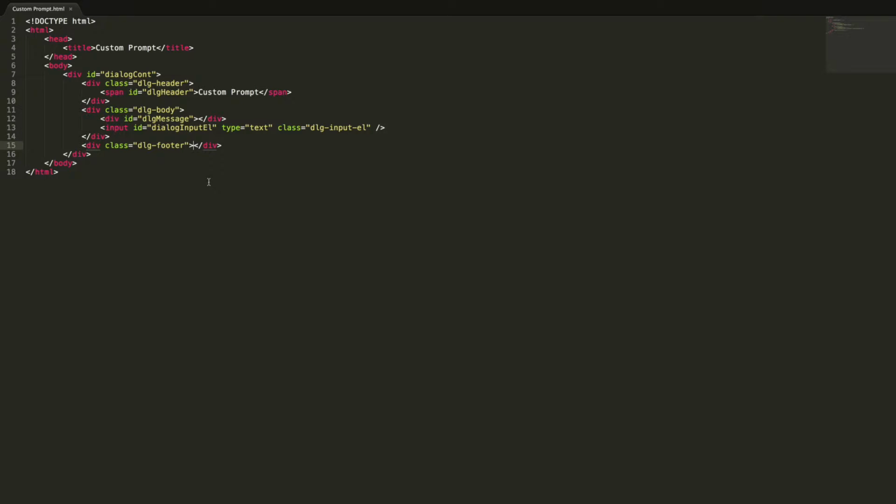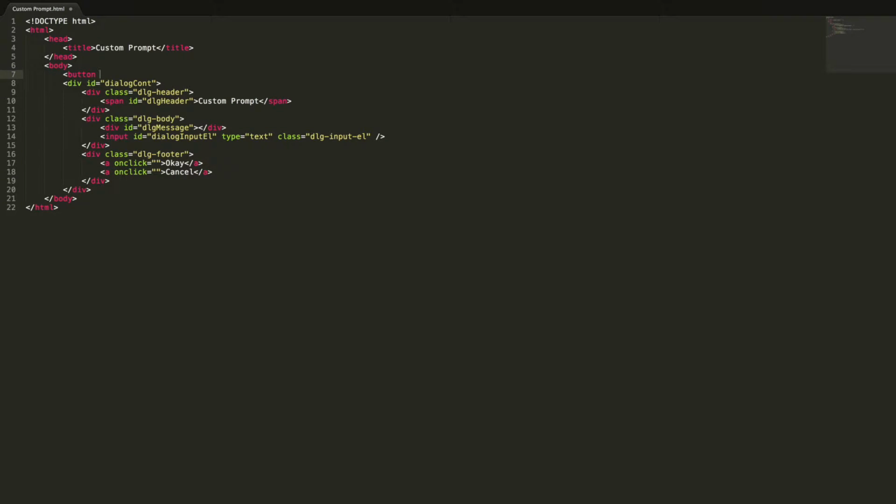And we need to add two buttons here in the footer. One is OK and another one is cancel. So by default these two buttons will come. Let's write this later. And OK and cancel, there are two buttons. And anything else? OK. Let's add two buttons here.